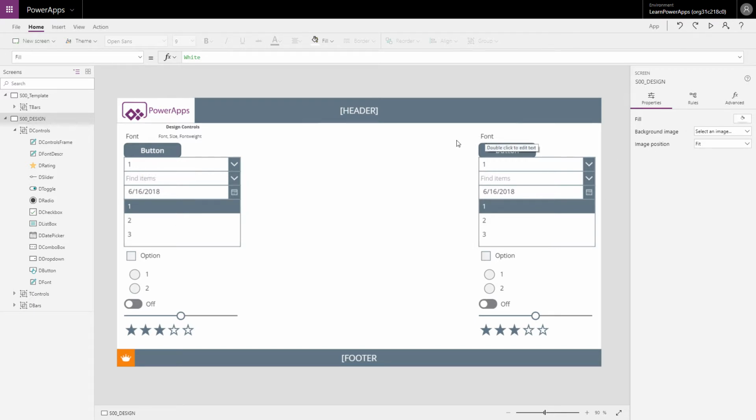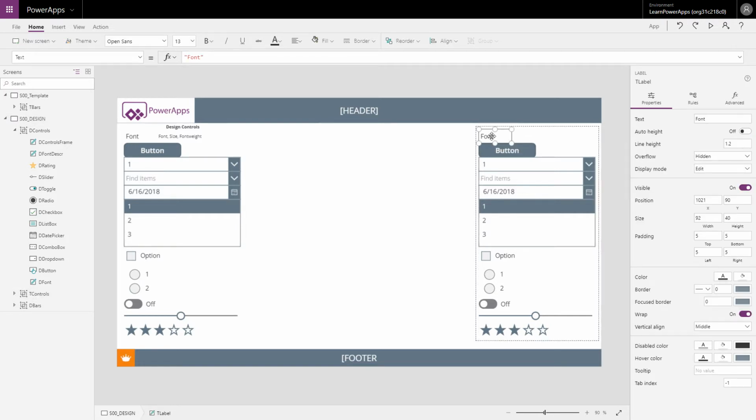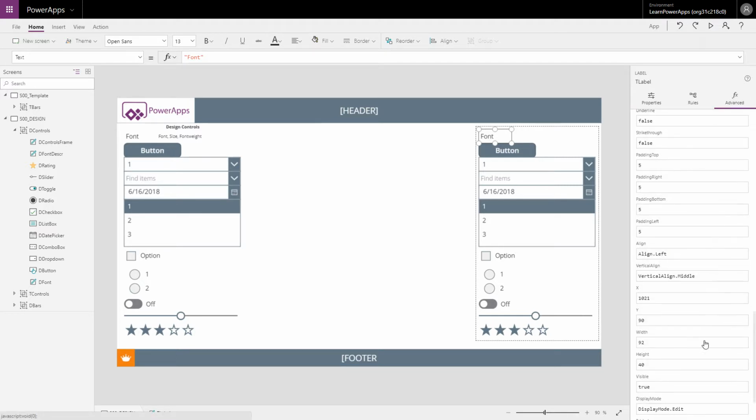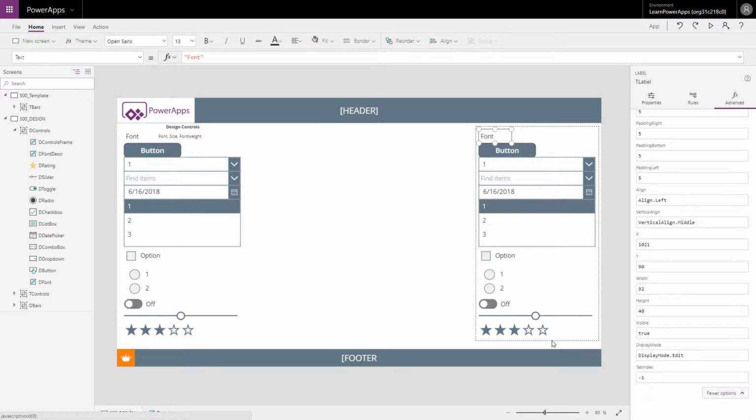What I'm going to do now is connect my templates to my controls in the same way as I did before. So with a label, I'm going to connect this to the design, but I'm not going to do the height or the width. Why don't I have to do that? Because it's not for the appearance.